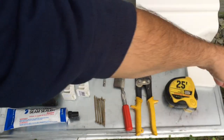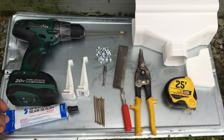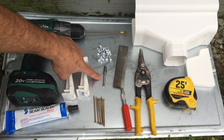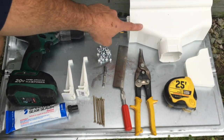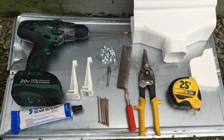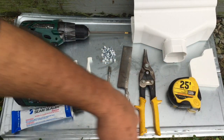10-foot sections of guttering, mounting brackets and waterproof screws, seam sealer, a drill with a long Phillips screwdriver to drive these in, gutter screws and a drill tip to drive them, a saw or snips to cut guttering, tape measure, a dropout to drain the gutters, and end caps for both right and left end. Since this is the back of my pole barn, I'm doing this project as cheaply as possible, but if you want nicer stuff, you can buy all this in aluminum.